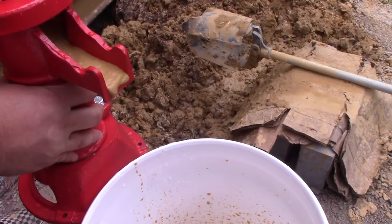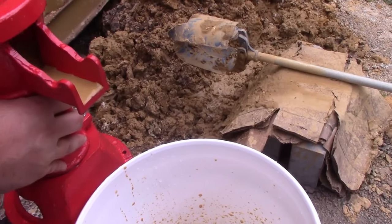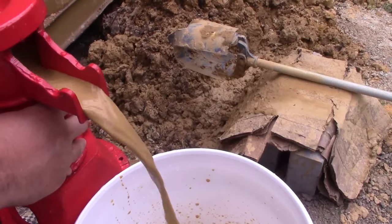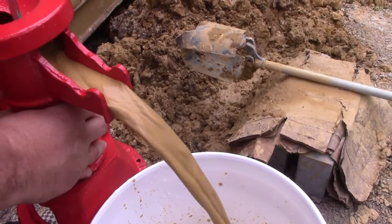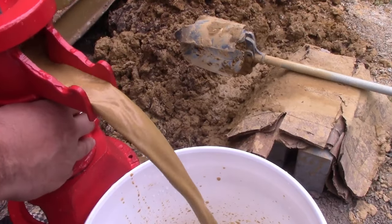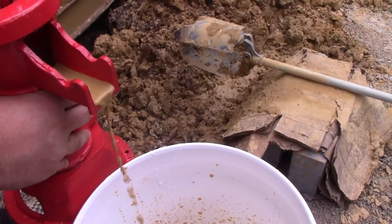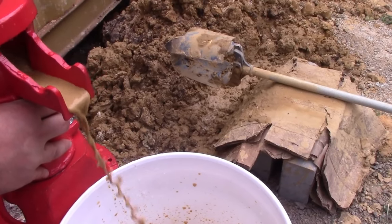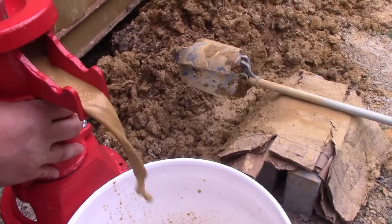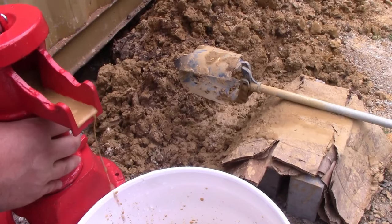Total price on this, if you don't have to buy the tools, okay, so like the pipes and the actual auger, you're looking at about $200 with the couplers. This pitcher's about $50, and the PVC is probably another $50. So, I don't know, maybe $450, $500 for the whole thing with the gravel and stuff like that. Maybe let's just say $500. $500 to put in your own well, as opposed to 10 grand.